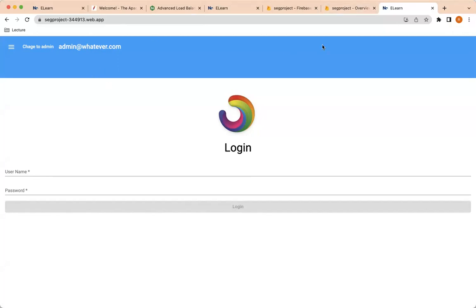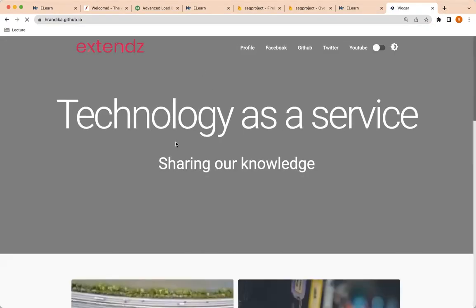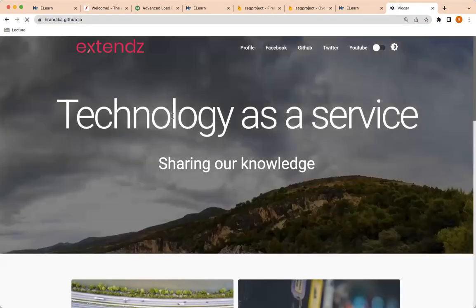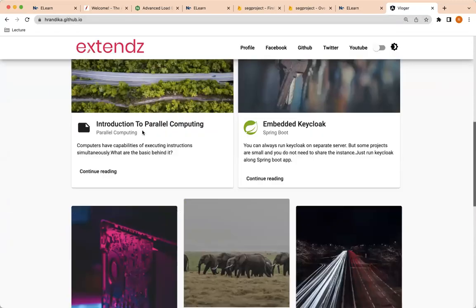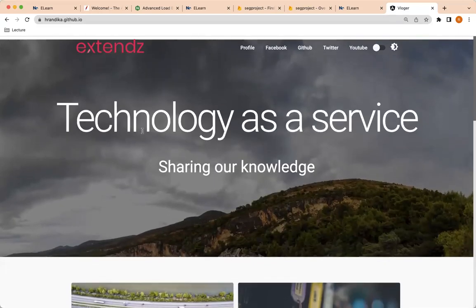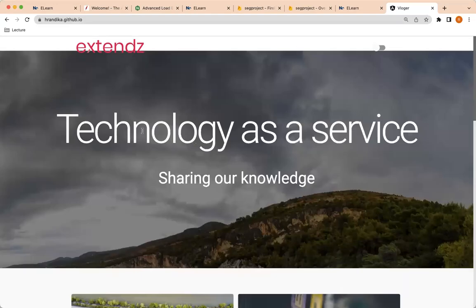Okay. So this is one option that we can do to host an application. There are other options as well. If you like GitHub, you can also host it with GitHub Pages. If you have seen my personal blog space, this is an Angular application as well, hosted in GitHub. You can do that as well if you like. There are free hostings.